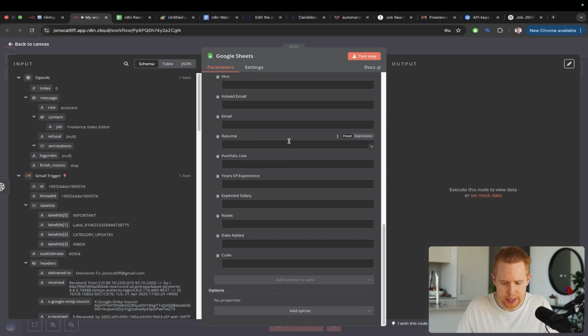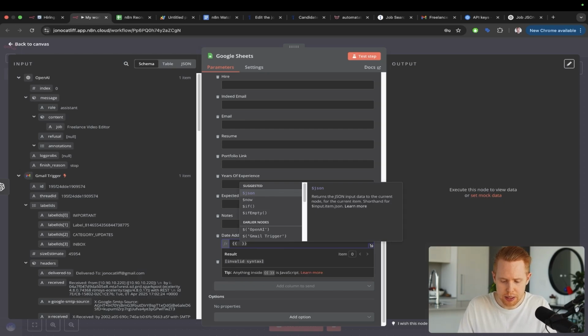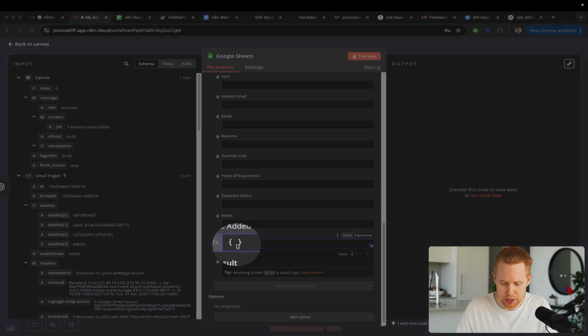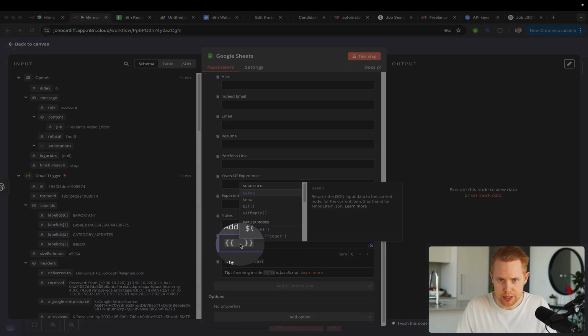The only thing that I want to do past this is enter when this person was added into the system. So we can flip this over to expression, and I can enter curly brace twice. Anything within this, we can put in custom functions or code or whatever.